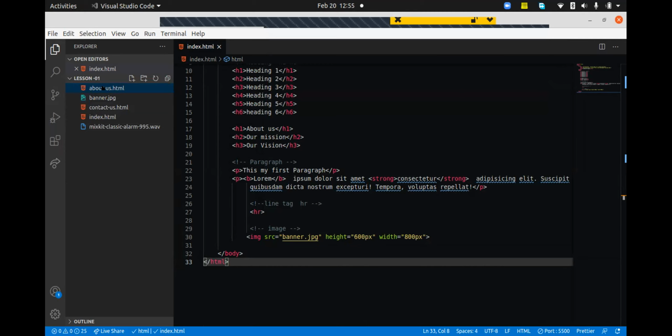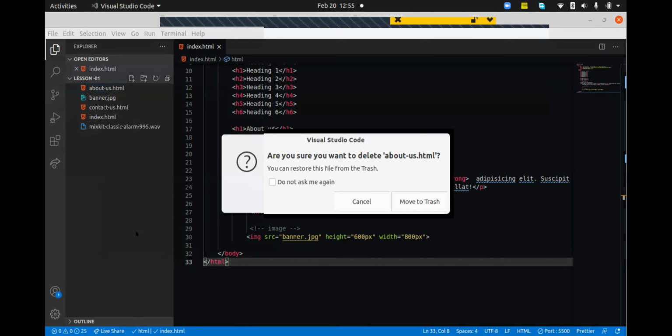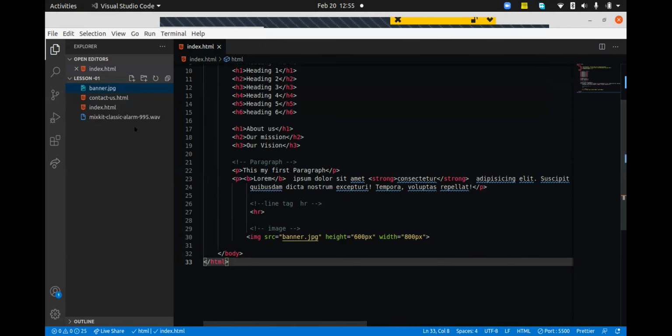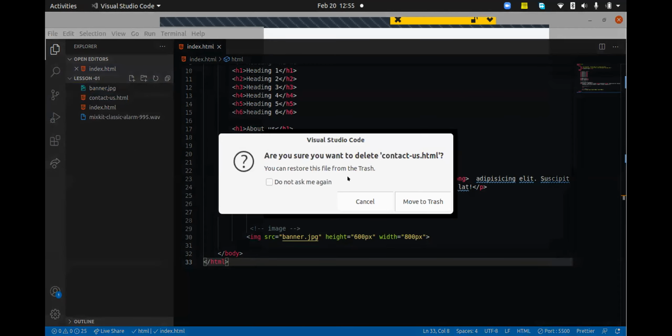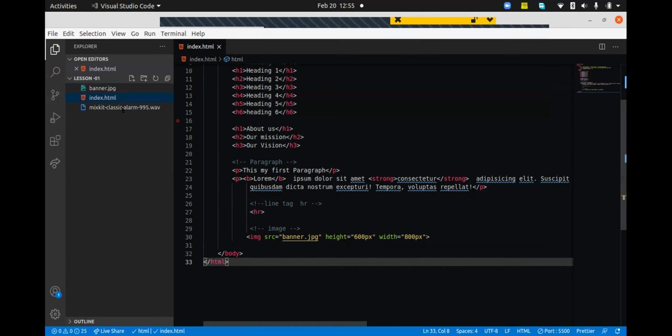Let me delete some of these files for you to see. Right now I have these three files. Forget about the last one. I have the index.html and I have my image.